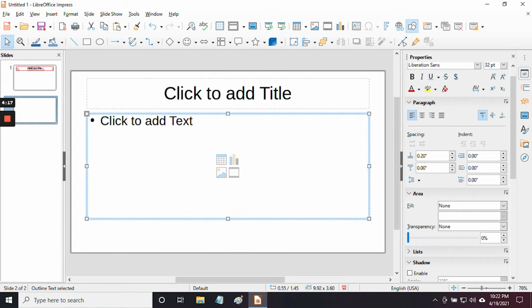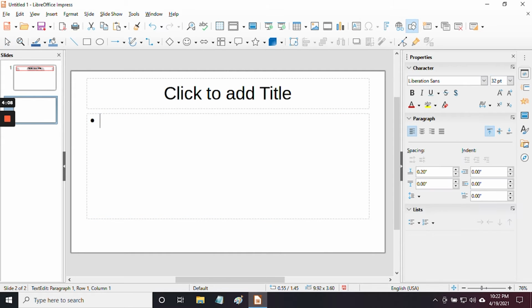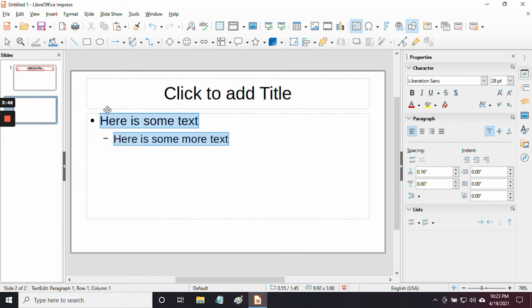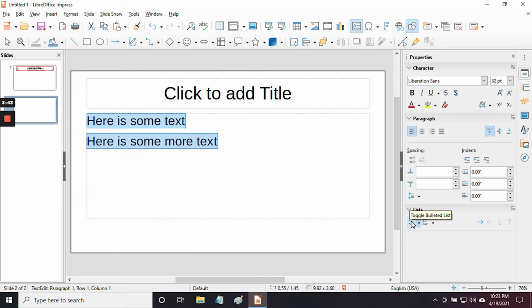You see it says click to add text, but there's also some icons in the middle for adding a table, image, and a few other things. Let's go ahead and click on the placeholder text and start typing. Basically, once you start typing, you've turned the placeholder into a text box. By default, it will start you off with a bulleted list, but that's a pretty good way of organizing content for a slideshow. If it's not what you like, you can just go ahead and highlight it, toggle bulleted list off, and we're back to just regular text. I'm going to go ahead and delete that text.